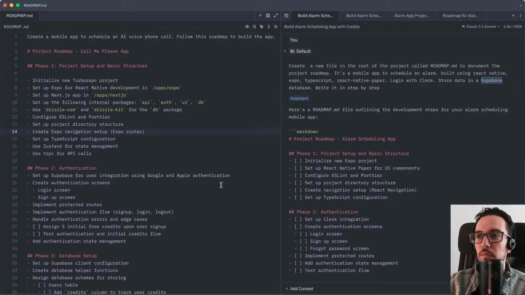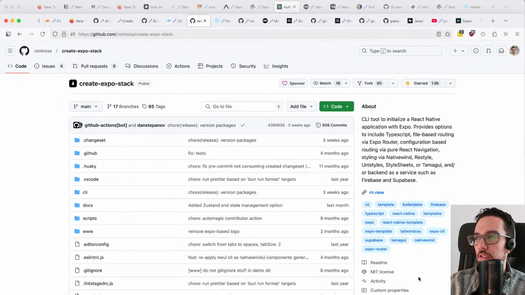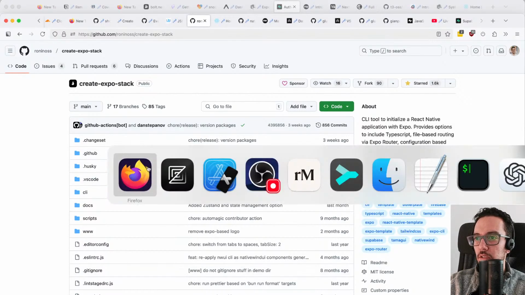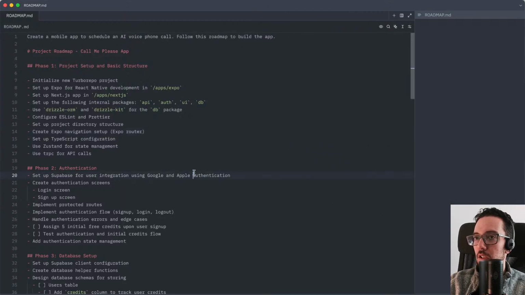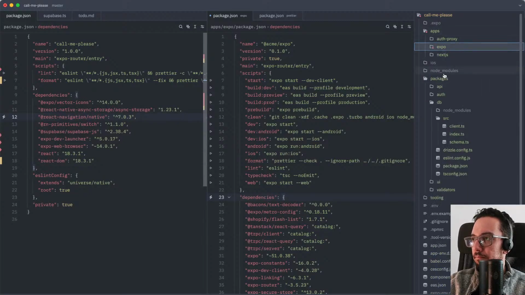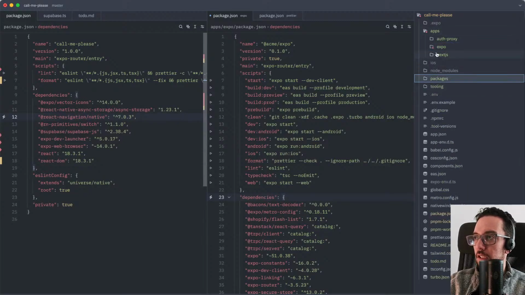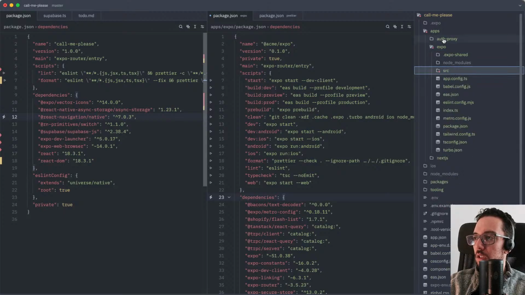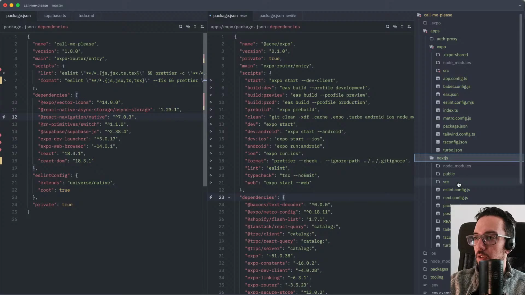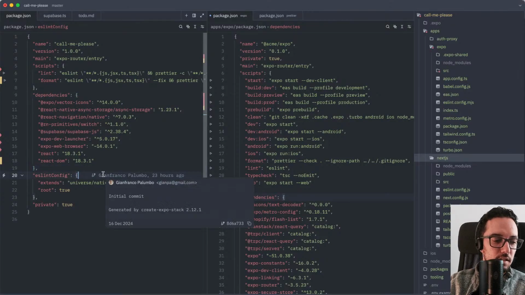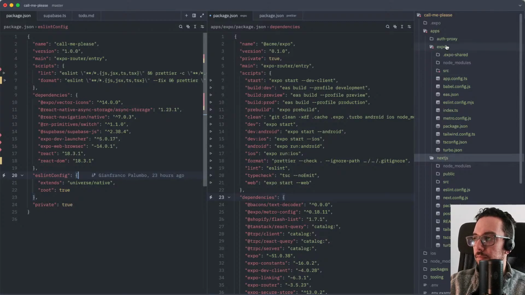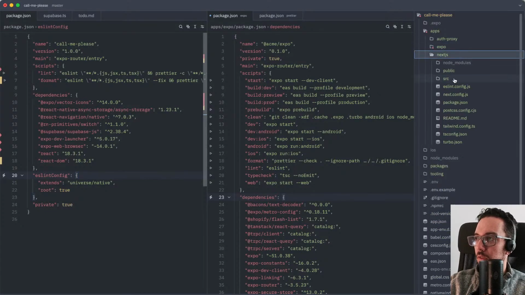Cool. So that's that. This is the repo I started from. And I was saying this is the front end, right? We have a mobile application, which I call front end. But one of the things we need is authentication. We need a database to store the user's preferences. In the future, we're going to use credits as well. So hopefully this will make a little bit of money if somebody thinks this is useful. Because of that, we need a server.